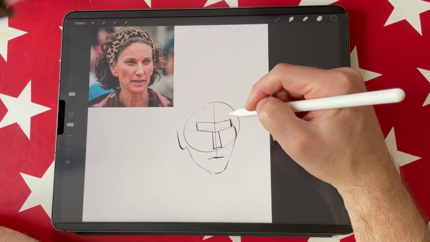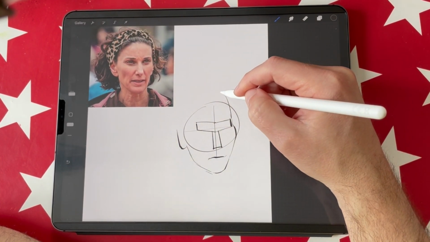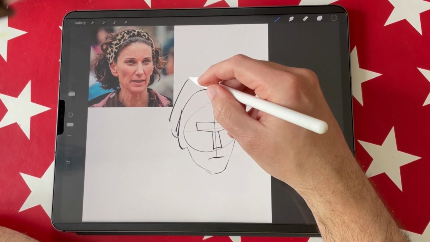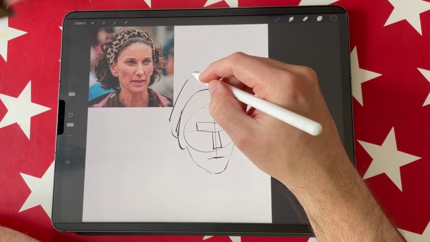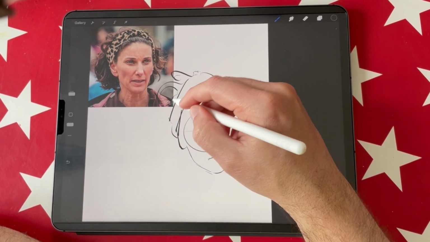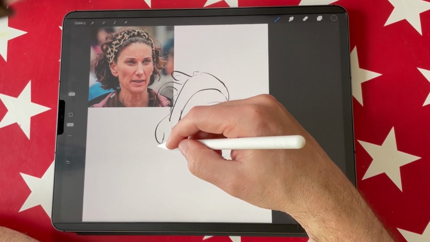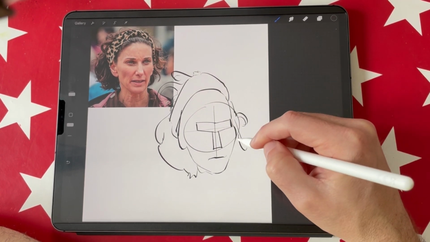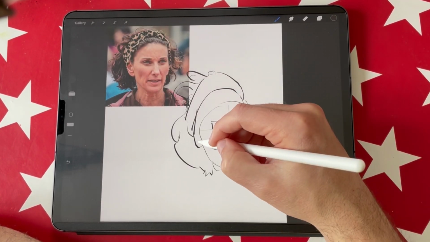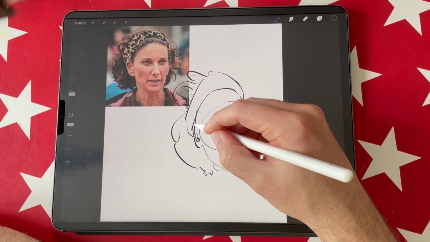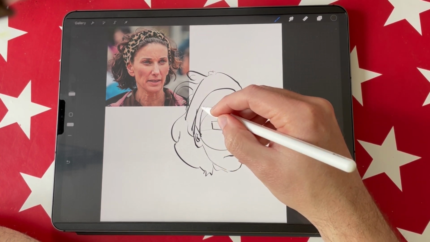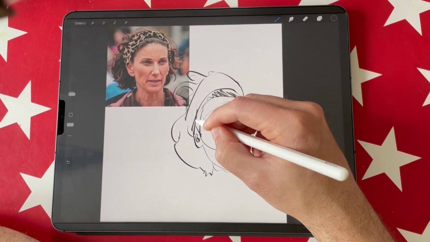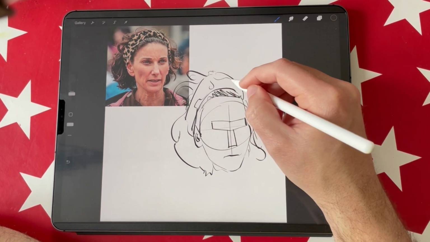So that head really does go up quite a lot more. Okay.